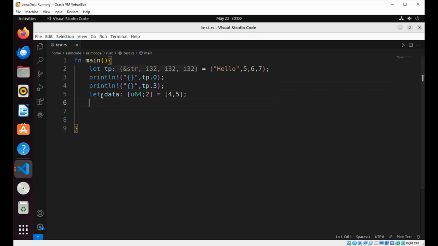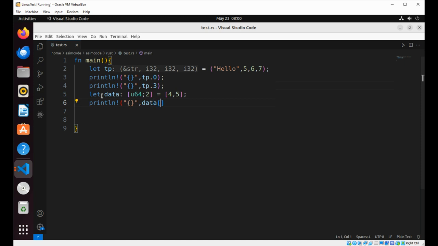And if we want to access the element of our array, we can do that by printing in curly braces. And we're going to use a comma and then the array name.